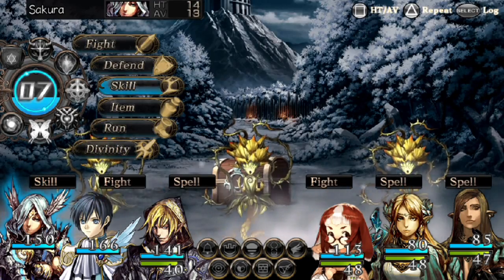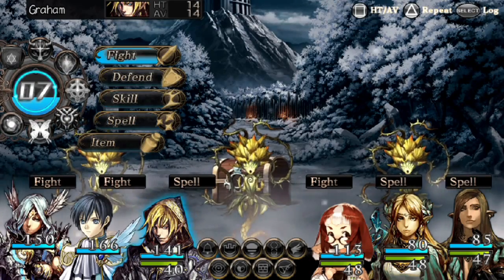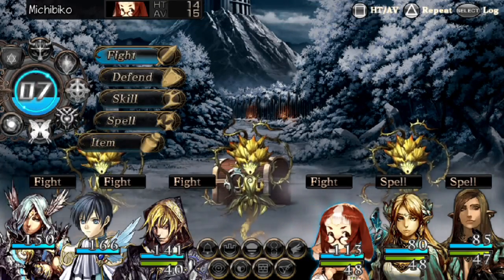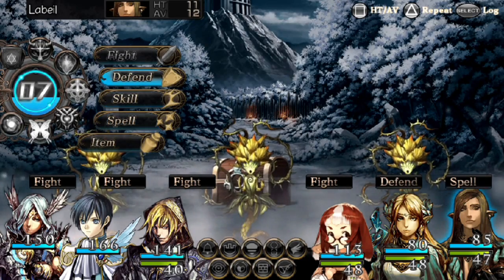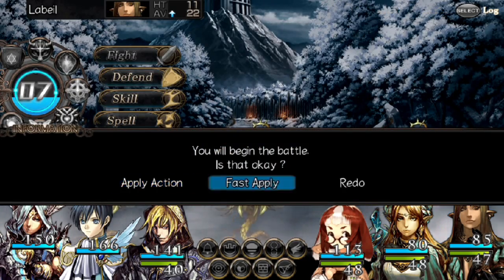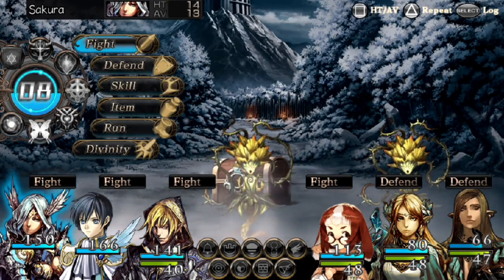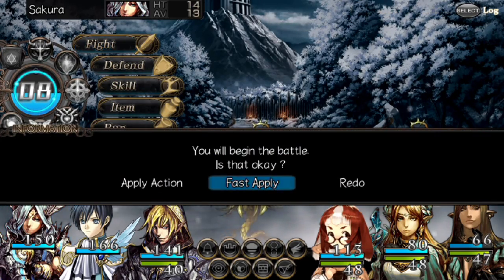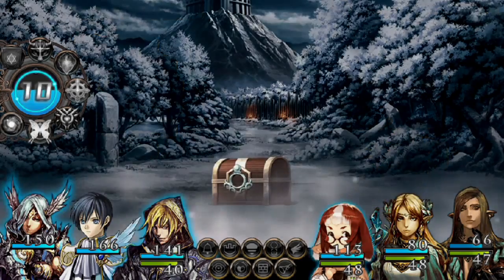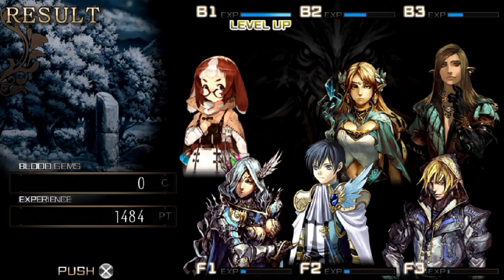Like for example, if I just want to make that one fight, also fight, and then fight, and then defend. If they're in the back row and they don't have range, then you just make them defend. And then fast apply. It goes crazy. And then you just make sure that no one on your team is almost dead because you didn't pay any attention. And then you hit triangle and then fast apply again. And fast apply again, and then you got it. Which is good if it's that sort of tedious battle where I need to keep doing this over and over again.